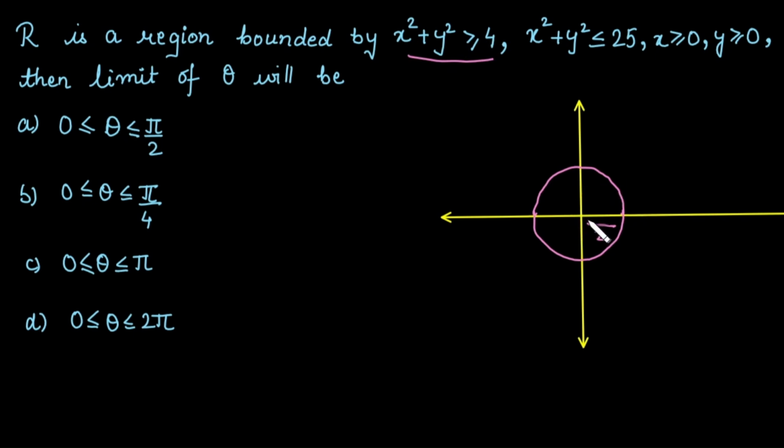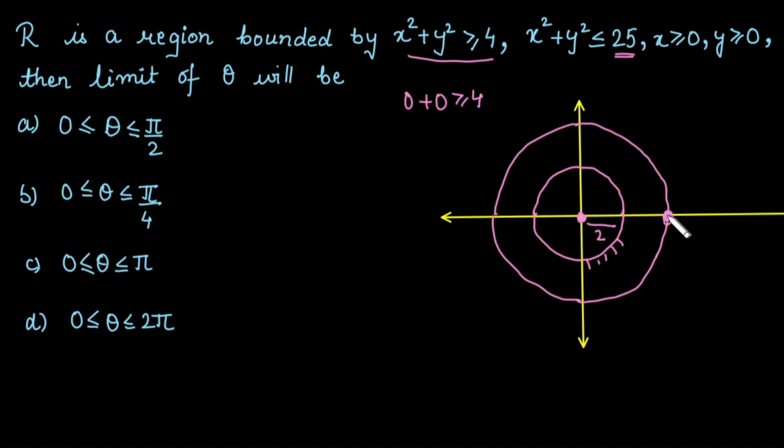तो यहाँ से आप सिंपल पॉइंट पिक करो. Suppose 0, 0. क्या 0, 0 इसको सेटिस्फाई कर रहा है? Is 0 plus 0 greater than equal to 4? No. It means origin is not the part of this region. Hence we need to take the outer region. Second is x square plus y square is less than equal to 25. So it is a radius 5. Suppose we have a circle here. This is with the radius 5. Now less than equal to means inside of this one. So bounded region we are getting as a disk.